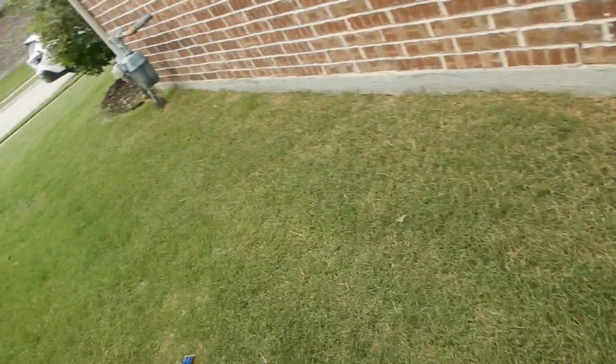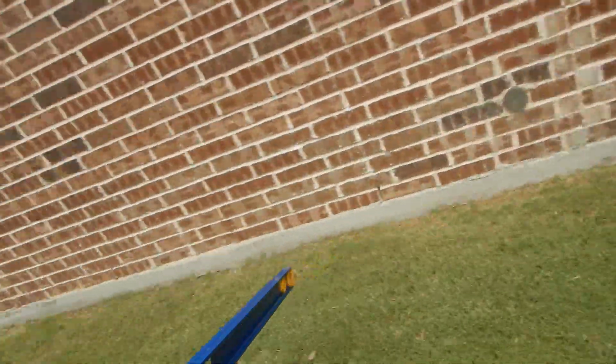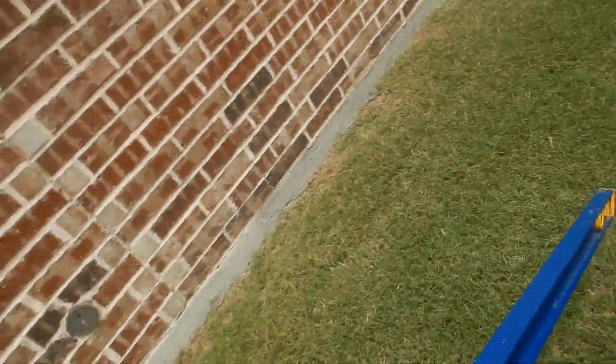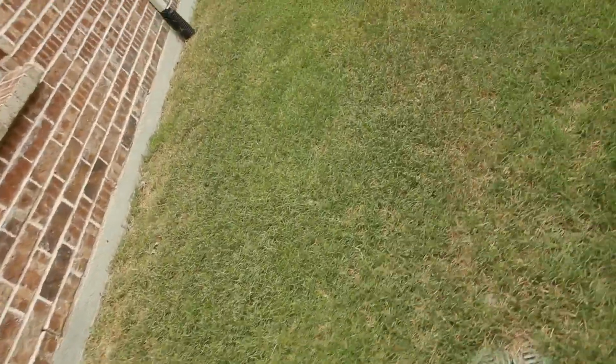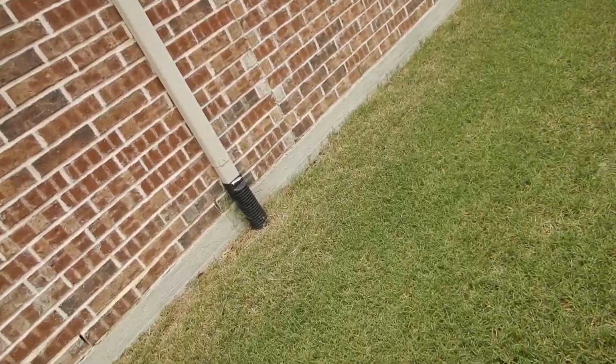In North Texas, with all this expansive clay soil that I was talking about, and I'm a talker, I guess. Sometimes I talk a little bit. I'm kind of quiet today, I guess. But you're just not going to have a wall that's this long and not have some movement with expansive clay soil. Between when it's completely hydrated and dehydrated, it expands and contracts about 3 inches.